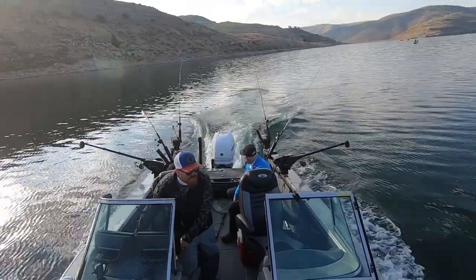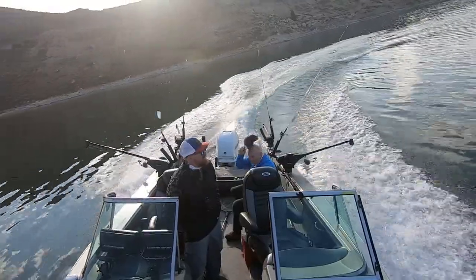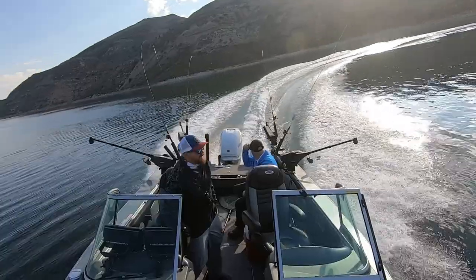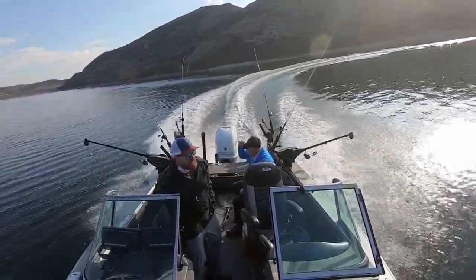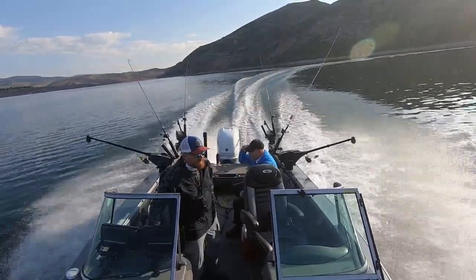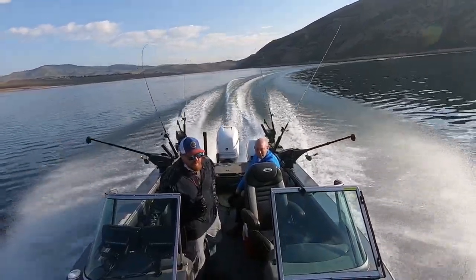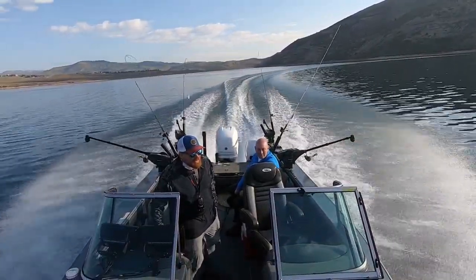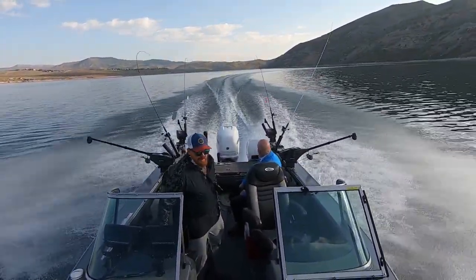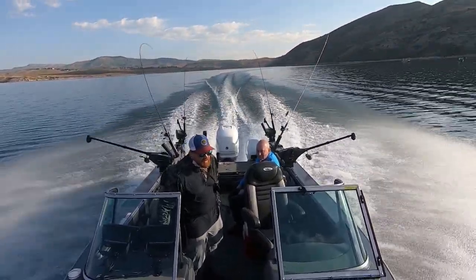A couple of my takeaways from this trip. First, the kokanee bite is typically early in the morning, before sunrise, until about an hour after sunrise. But that's not always the case, as you saw today. Some days the bite will vary and come at an unexpected time. This is especially true later in the fall. The kokanee we caught today were all caught in about the same 45-minute time period. If you're not catching them, but still catching other fish, don't get discouraged. You're doing something right, so keep after it. If you're not catching anything, but still marking fish on your fish finder, keep switching it up until you find something that works.